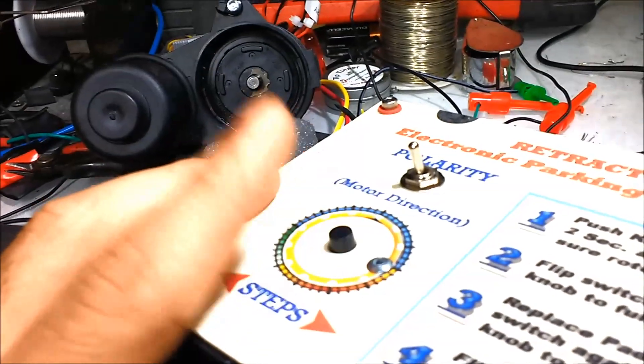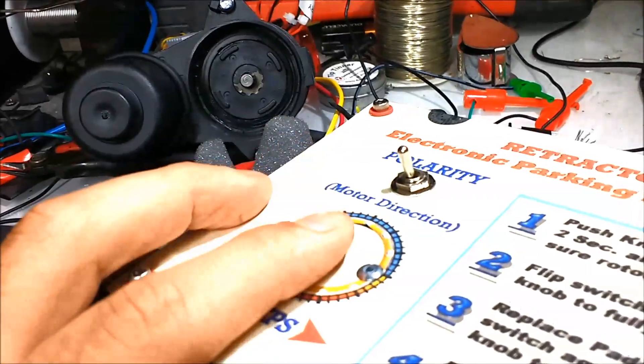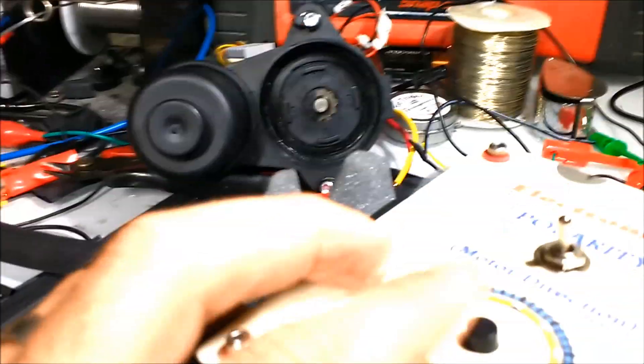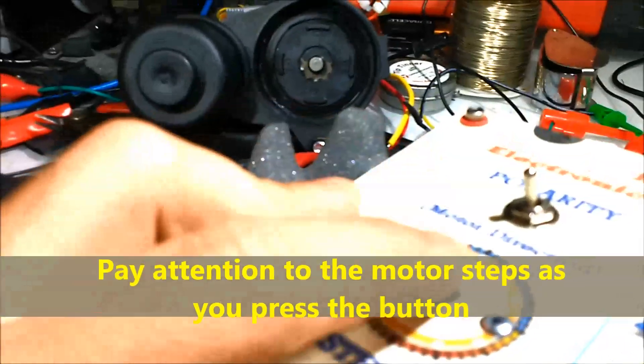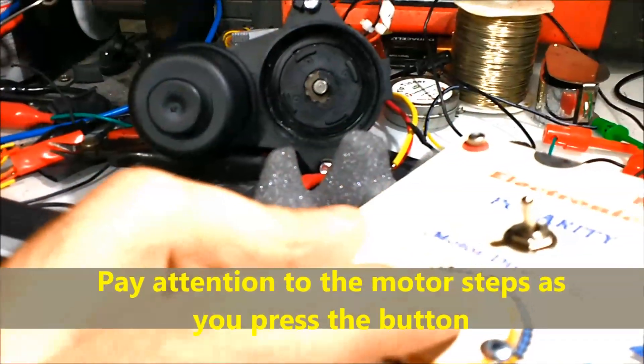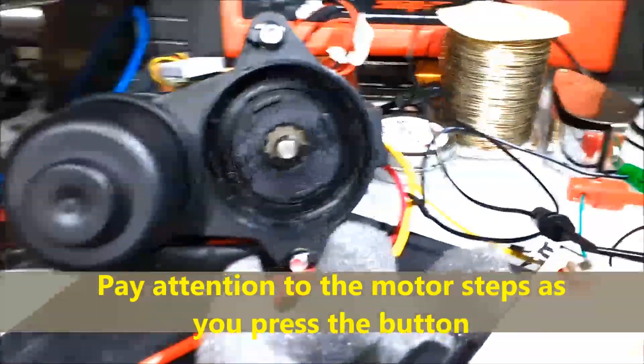If you work it in one polarity and the rotor ceases, then you know that you're contracting. Flip the switch on the top, polarity, and then you hit the button and go the other way, all the way to the end. And then at that point in time, the rotor is going to unseize, you're going to do your brake job.